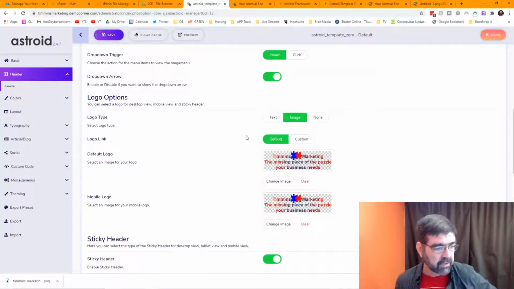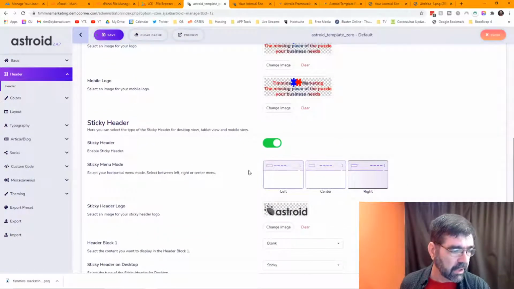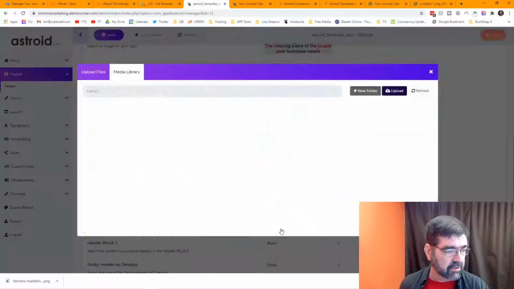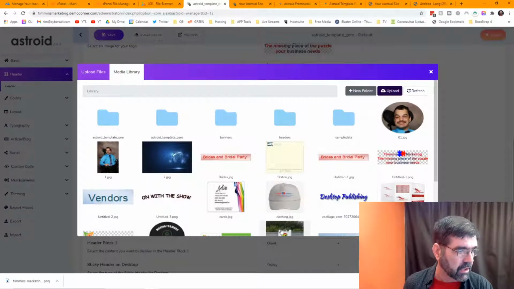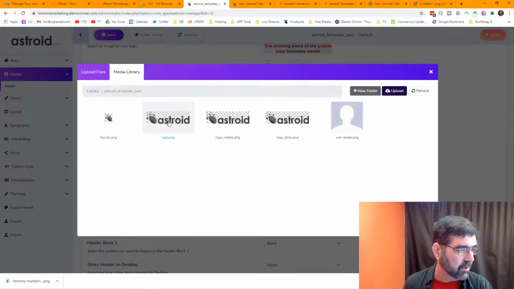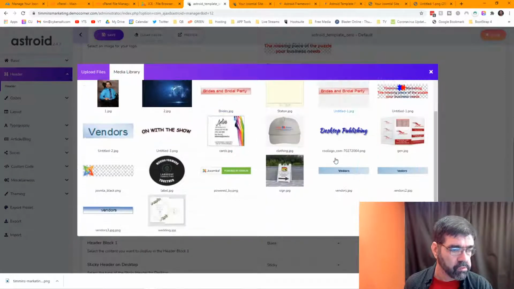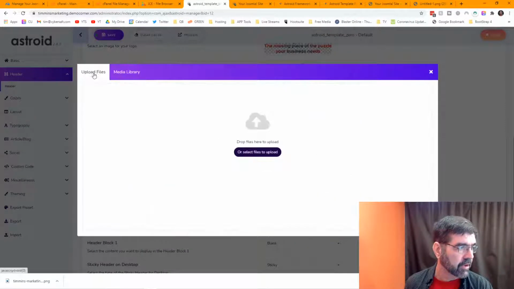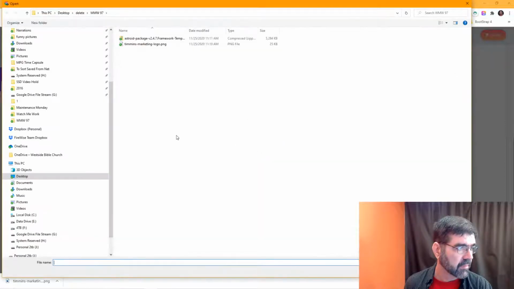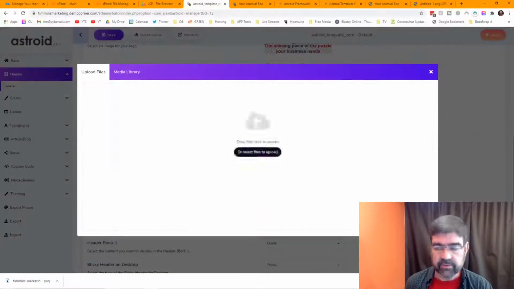All right, we got that there. And let's do it for sticky header logo once more as well. Is this? Oh, here's no. Library. No. Very confusing. I'll find it this way though.